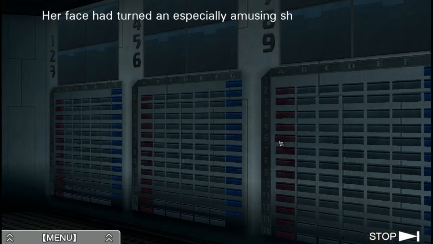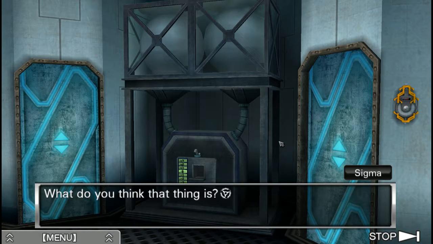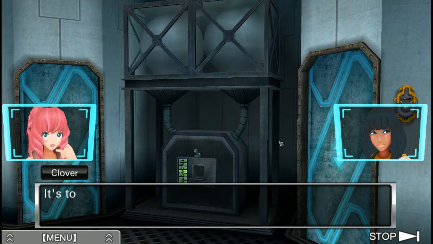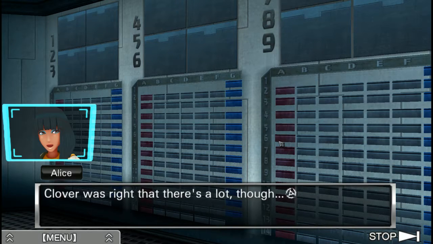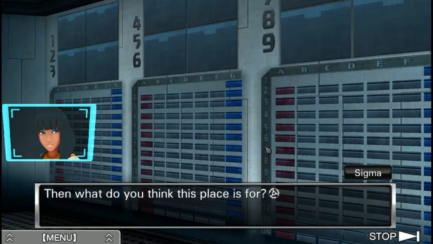Her face had turned an especially amusing shade of red. What do you think that thing is? I'd say it's a water storage tank. It's totally full of water. The stuff on the shelves looks like it's mostly bread, maybe a few pastries, but no panties. So just a whole bunch of food, huh? Clover was right that there's a lot, though. Looks like you could live here for quite a while. I'd have to agree. Then what do you think this place is for?